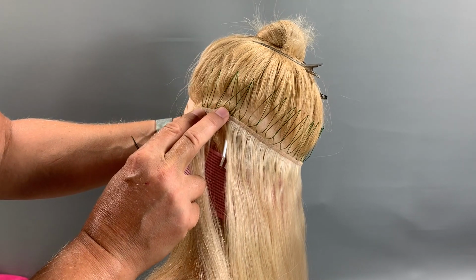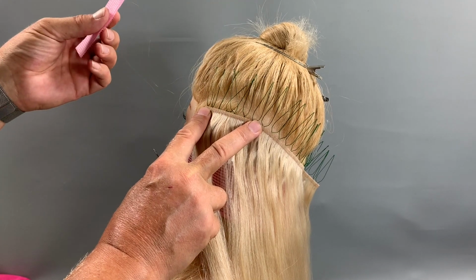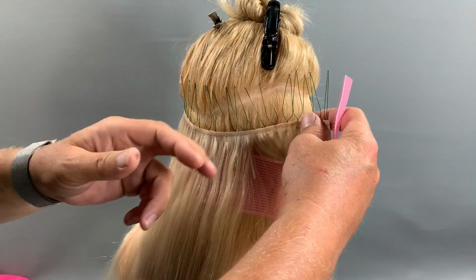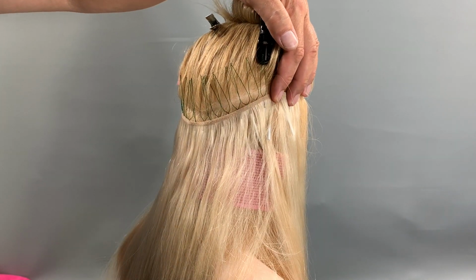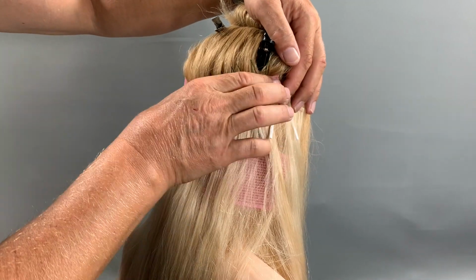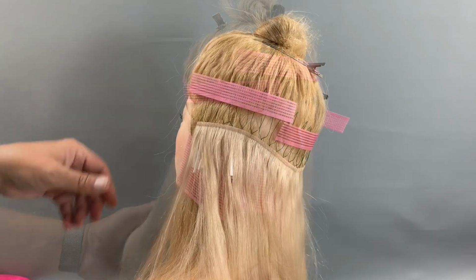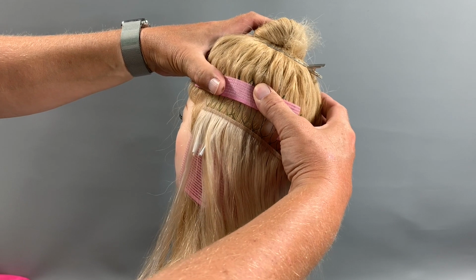Line up the weft again and position it in place with the help of the small Velcro strips. Take the strip and just place it straight over the loops into the natural hair close to the section line. With the help of the Velcro strip, we're going to line up the Link Weft into the perfect position. Just press with your fingers on the strip and slide it upwards.